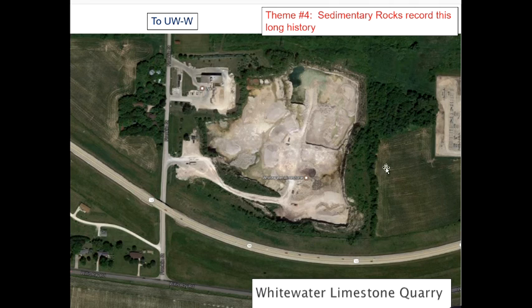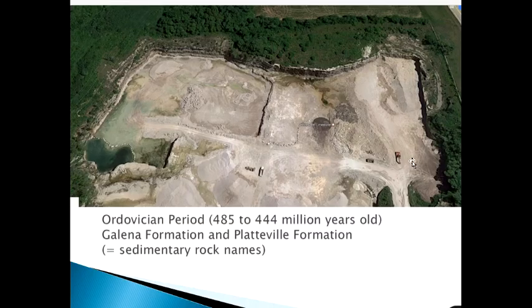And so you're looking here at a Google Earth satellite image of the Whitewater Limestone Quarry. The prominent highway at the bottom going from left to right is Highway 12. So if you're going towards the right, that's the road you take if you're on your way to Elkhorn, Lake Geneva, points in northern Illinois. And the big hole that you see here is that quarry that you notice as you're driving on the highway there. If we tilt the view, give it a three-dimensional view, one of the things you see here is that they are blasting and quarrying out a bunch of rock. They use it for construction purposes.